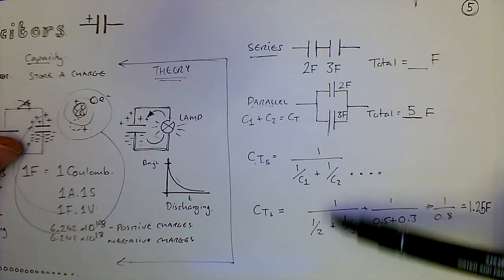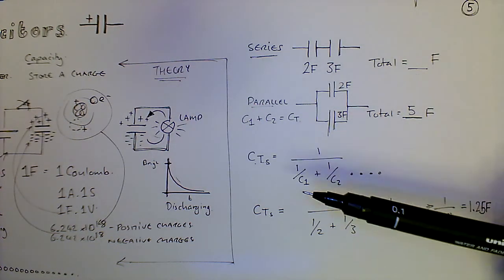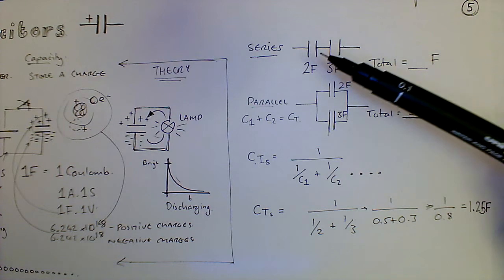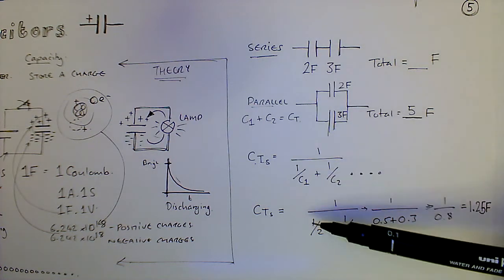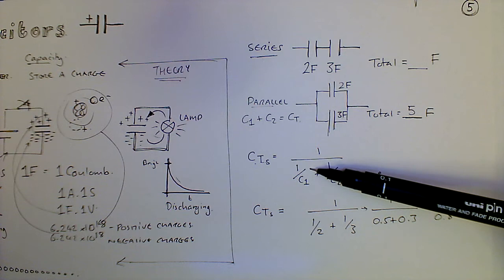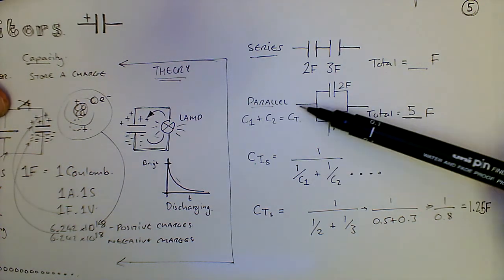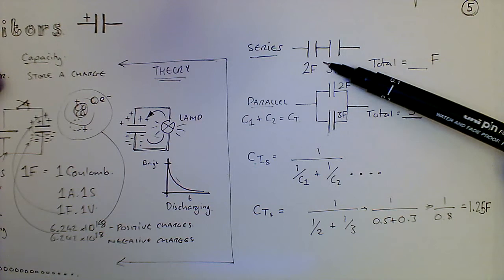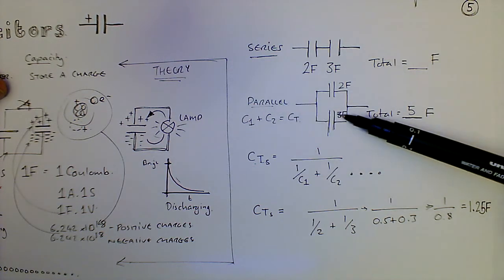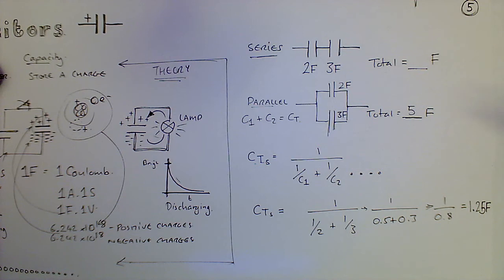Again, these are likely to come up in the examination. You will get resistors in series and parallel. It's quite possible that you'll get capacitors in series and parallel as well. So you do need to be familiar with the fact that this goes with parallels, this goes with series, and for capacitors parallels add up, whereas in resistors it's effectively the opposite. So you must try and make sure that you sort those out.